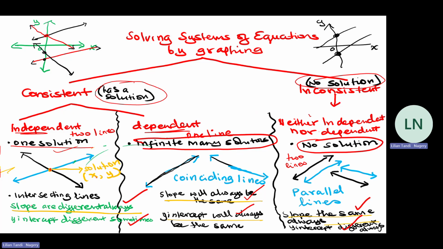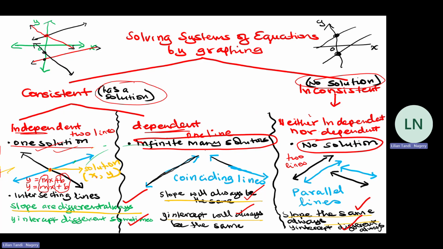How will you know you have intersecting lines? The slope. First, you need to change your equation to start as y = mx + b, both equations. Now, you will look at both equations. If the slopes are different, then your answer will always be one solution. Sometimes the y-intercept will be the same, sometimes different. If you have different slopes, then you have one solution.